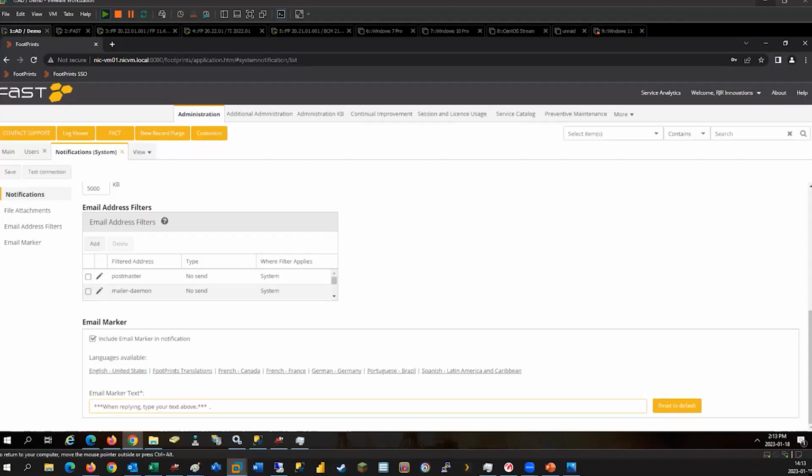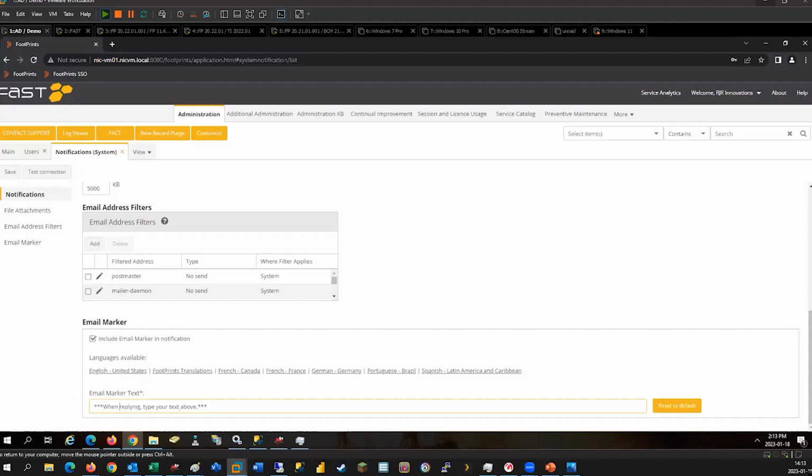The one thing to note is with prior versions, and I forget the exact wording, it was something along the lines of, when replying, please type your text above this line. And then below it, it had a line, which was a bunch of underscores put together to make a line. That sometimes led to some confusion. People would put literally "above the line," which was kind of funny because no one ever does that. But now with this update, they got rid of the actual line. So the only thing that's going to show up is the text here.